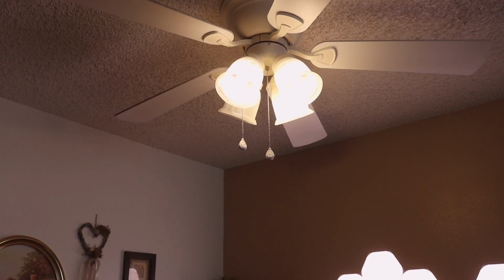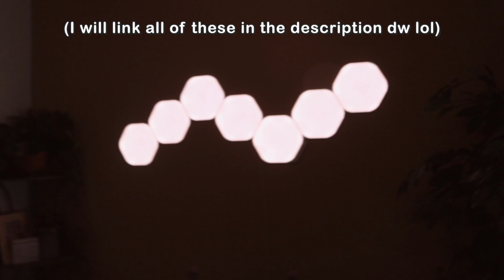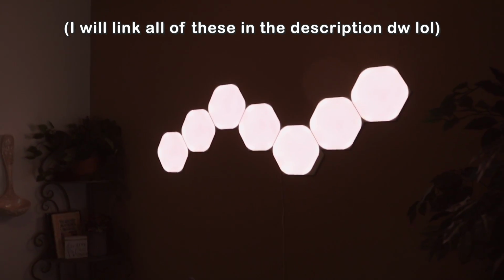Then I also replaced the dining light bulbs, and then I bought these shapes, which are gonna show up all weird on the camera because, you know. But I wanted something that I could mount on the wall in front of me because I have filming lights, but they're big annoying umbrella lights. And they're also really bright and really cold lighting. So I wanted something that I could mount on the wall that wasn't a big giant thing that takes up space that I have to set up and put away every time I want to use it.